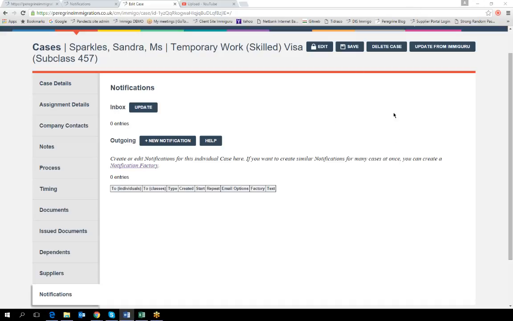And then we'll have a look at tasks. So tasks are different to messages in that they can be marked as started and done, and they can be set to repeat until done at various intervals. So for example, as a manager, you could set a consultant to do a task by having a notification arrive in their inbox every day, which will only stop when they mark that task as done. So a task would be used if you're asking somebody to do something. So you could have a task set up to go maybe to your accounts team every time a fee in a case is marked as ready to invoice, saying, please go ahead and invoice the client, and that will go out until they've marked done to stop the task.